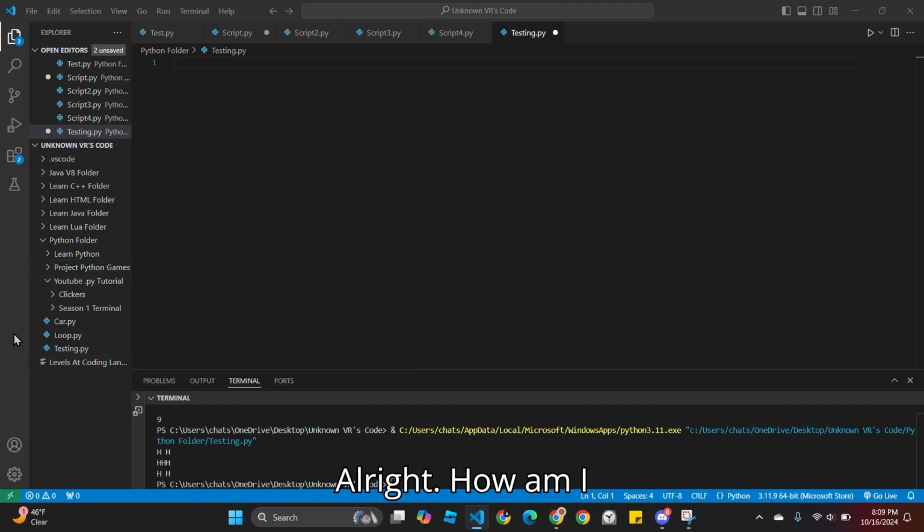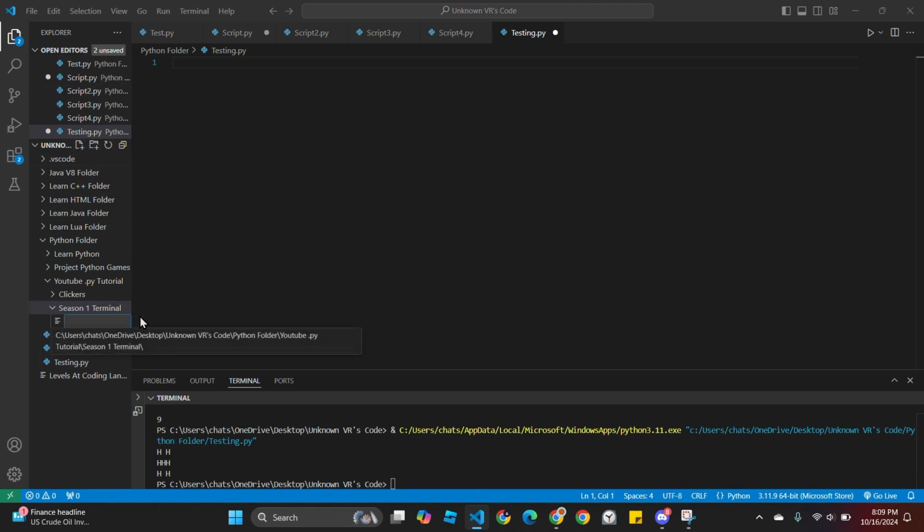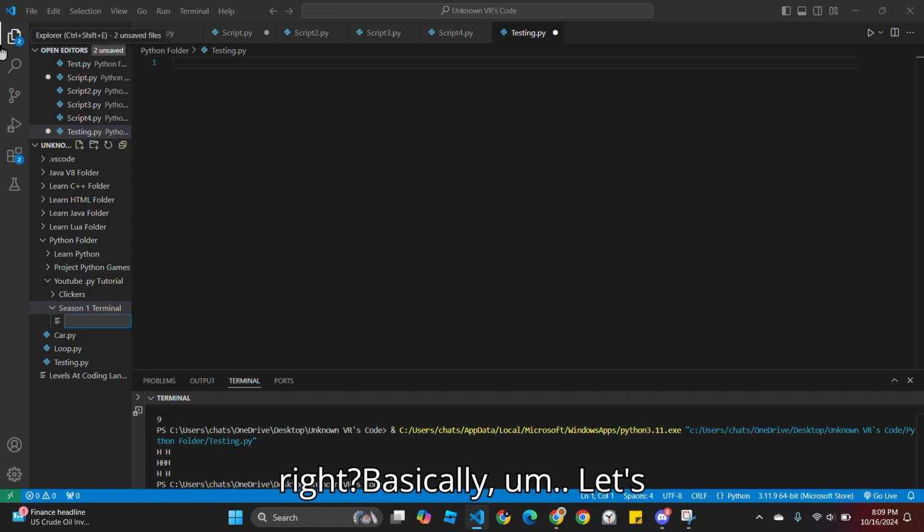Wait, why the hell am I doing? Oh yeah, and this is for Visual Studio Code. You want to first create your file, right? Basically, let's do anything. I'll do printing.py.